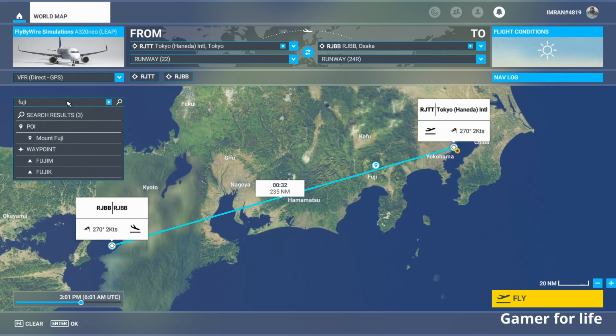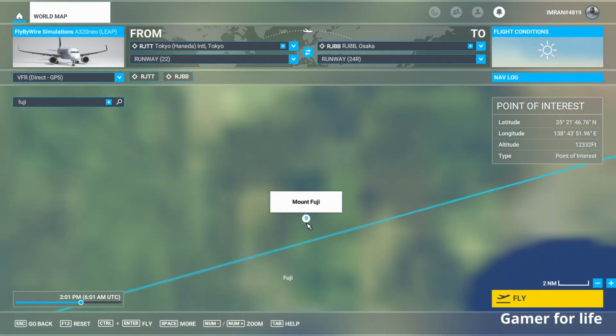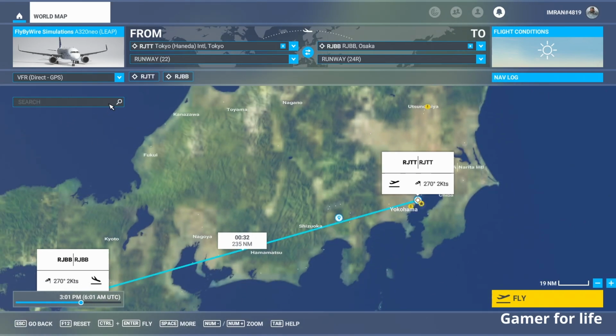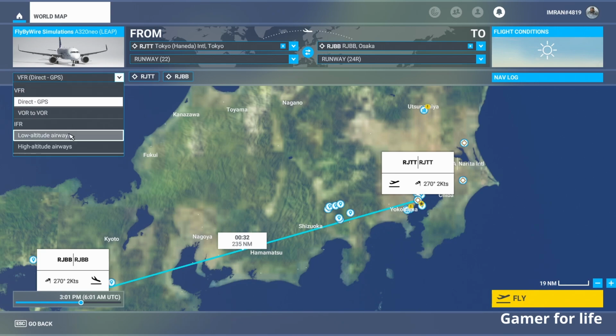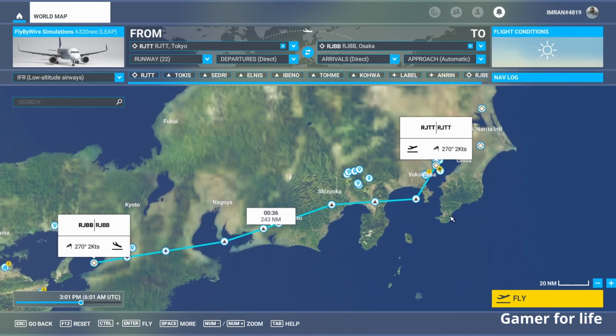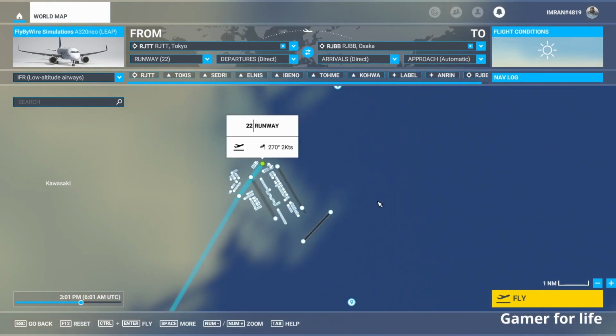The reason for choosing this airport is because if you type in Mount Fuji, which is another wonder in the world, it lies between these two airports. So when we fly, we'll be able to have a visual look at the beautiful Mount Fuji. Let's choose our flight, which is going to be low IFR, low altitude. It's going to be about a half hour flight of 243 nautical miles.